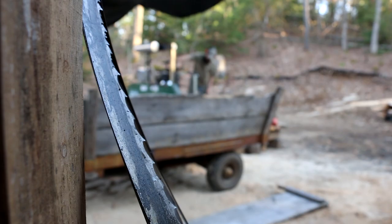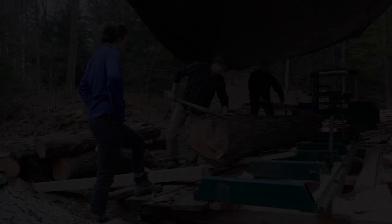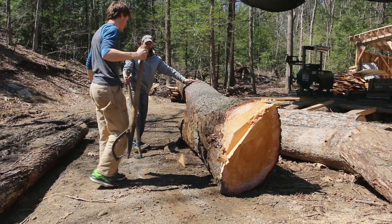Even Akiva approves. As Steve had been doing the brunt of the work on the milling process, we came down for the weekend to help out. We got a lot of work done, but before we see that, why don't we learn a little bit about the milling process - how we measure out a log, rolling it, cutting it, changing out blades, things like that. Sound good? Alright, let's do it.